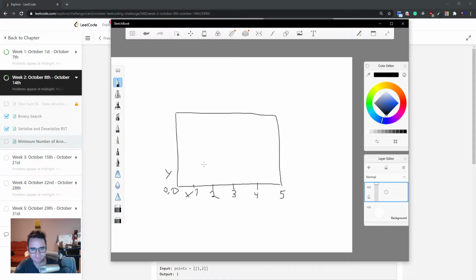So let's say we have a balloon here, a very weird balloon here, another very weird balloon here, maybe a balloon here, and we're basically asking what's the minimum number of arrows we need to use to shoot up these balloons. And since the arrows can travel across the y coordinate, but they travel from the bottom here, and they can pop as many balloons as they have access to.